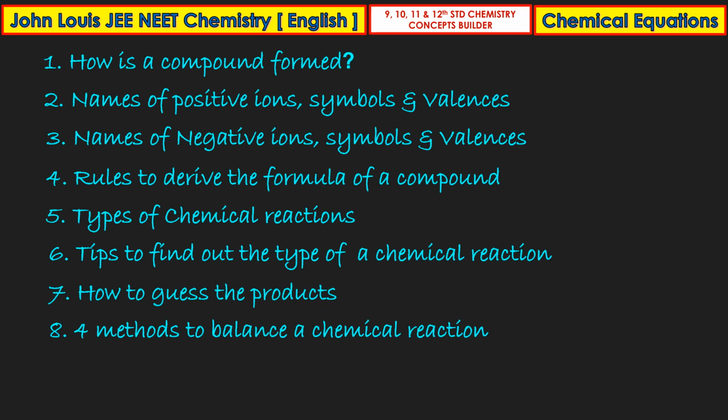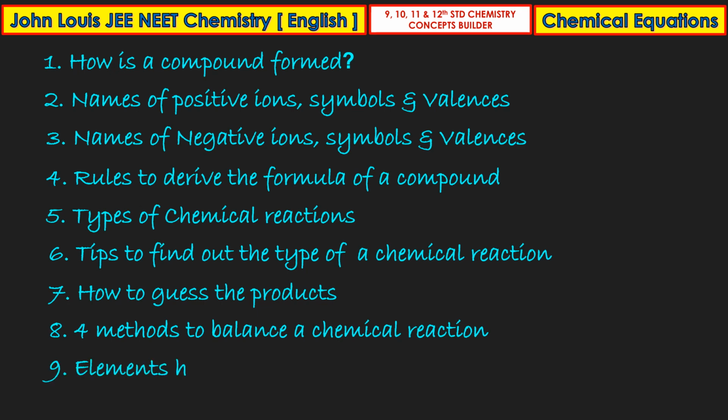There are 4 different methods available for that: box method, trial and error method, algebraic method, and finally the oxidation number method. We can apply any one of them, whichever comes to you easily and naturally. You can take any equation and balance it with any one of these 4 methods. We will take all the equations in our syllabus one by one: what type of reaction they undergo, how to guess the products, how to get those formulas, and how to balance those equations by applying all the 4 methods. I'll be explaining it one by one in the upcoming videos.